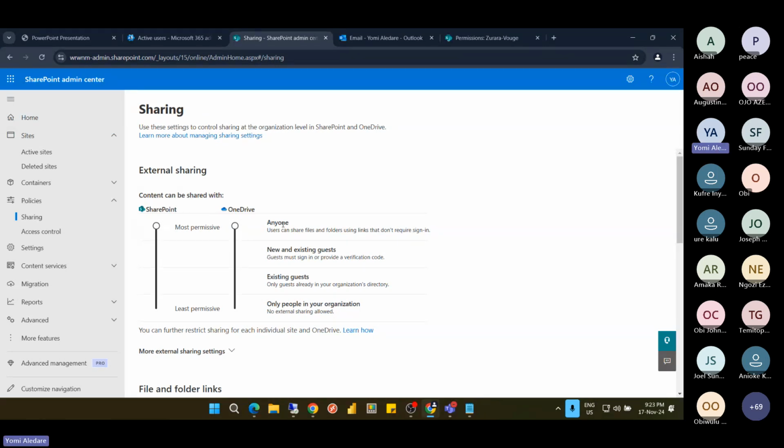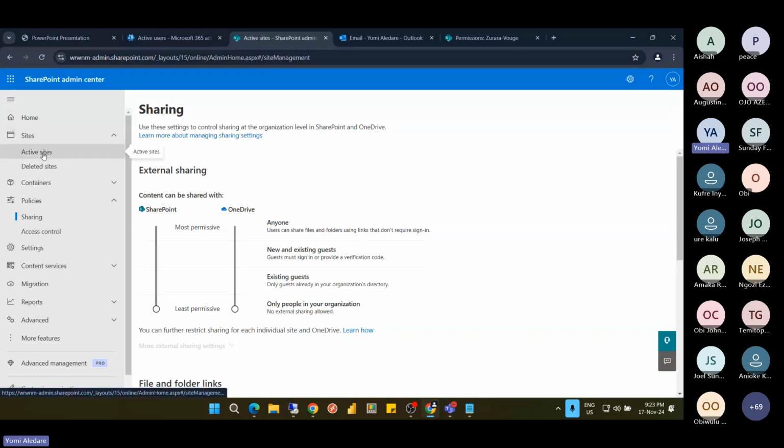So these are different levels that you have. If you set it to how it was before, we have not saved it, so that's how it was.